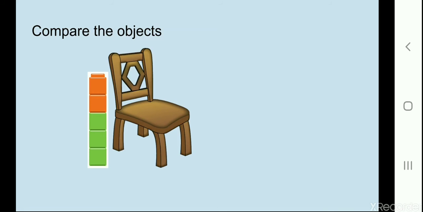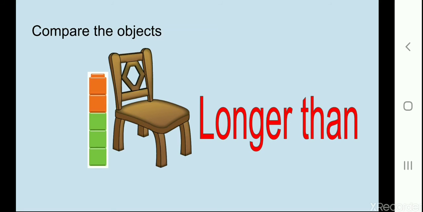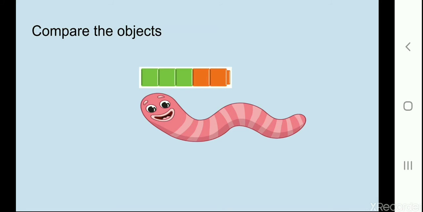How about this chair? Is the chair longer than or shorter than the 5 stick? The chair is longer than the 5 stick. The top of the chair goes above the top of the stick. Now the 5 stick is turned on its side.